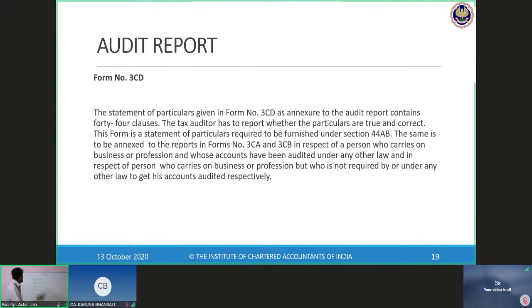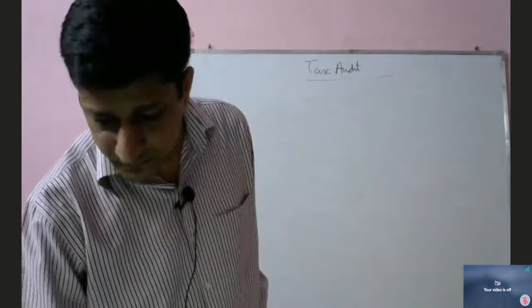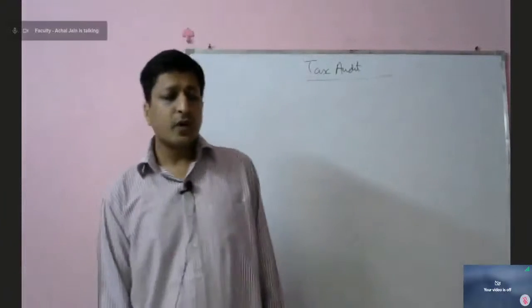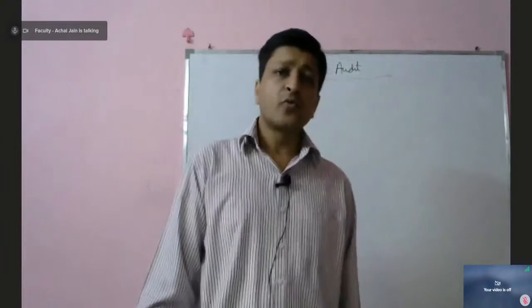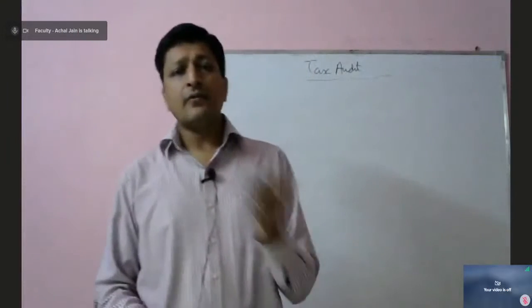Then I think now we can move on to the requirements related to form number 3CD. So now for this form number 3CD, we'll go through the various clauses and we will understand as to what all those clauses require and what are the audit procedures in respect of those clauses.